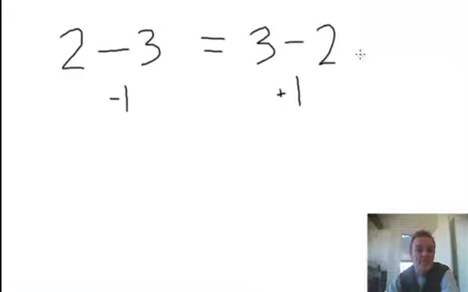Well, let's have a look. Okay, what's going on here? 2 minus 3? 3 minus 2? No. You stick any two numbers in, subtractions. Well, you know, one's going to be a negative answer, one's going to be a positive answer. So you can clearly see there, it doesn't matter what I do.